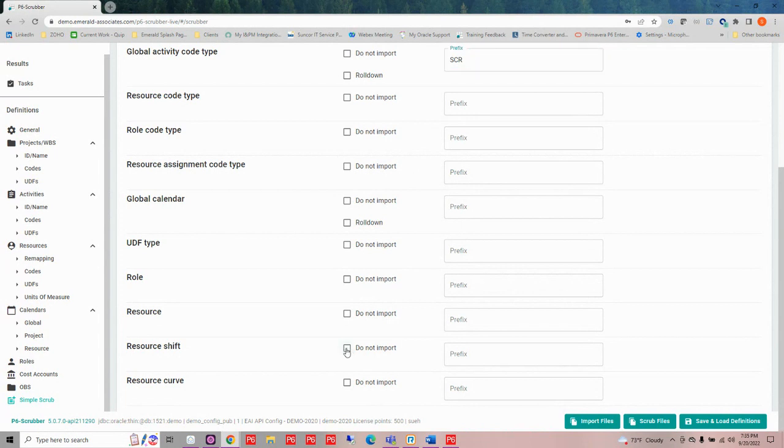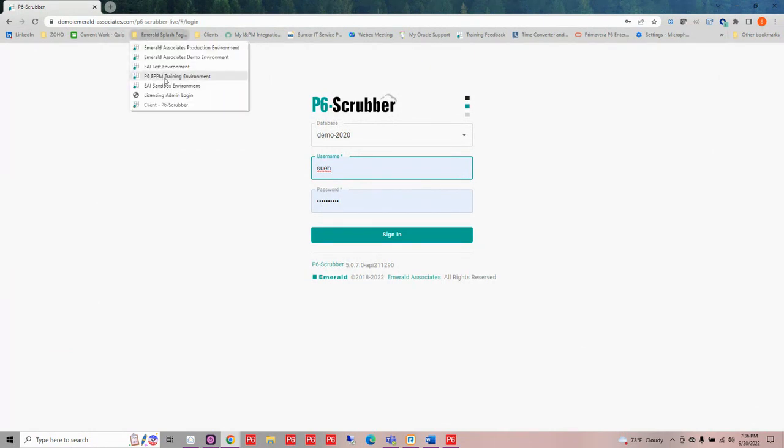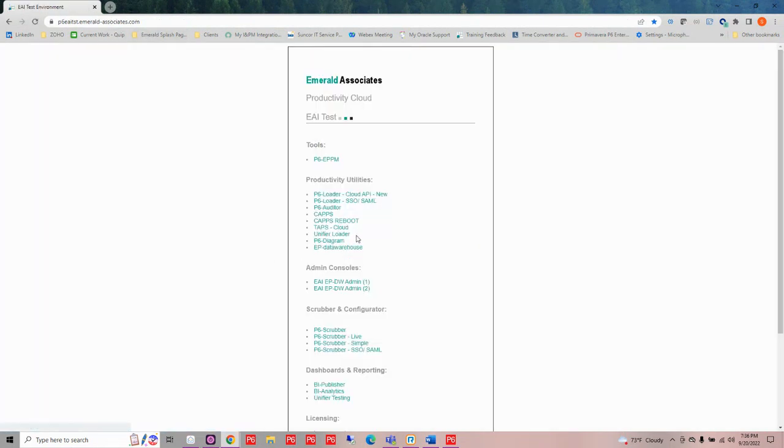So this is for when you are just doing something very basic and you just want to do a few little tweaks to it, and you want to prefix them, either not import them, and maybe roll down some of that global information. You can use this hand in hand with some of your other definitions. So you can use these all at once. So I actually am going to try to go back to my other database, to my other scrubber, because I think it's going to be more meaningful for me to use that for the actual scrubbing.